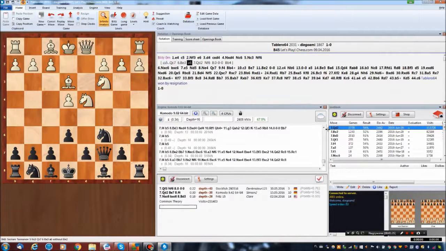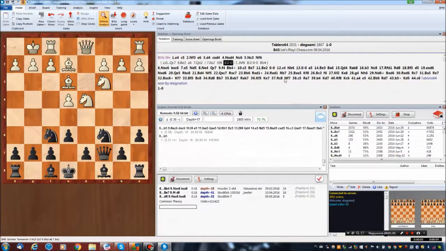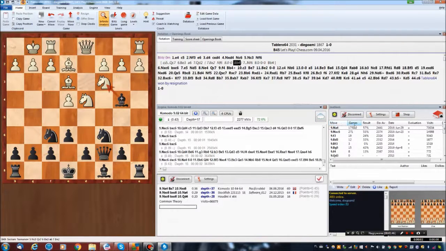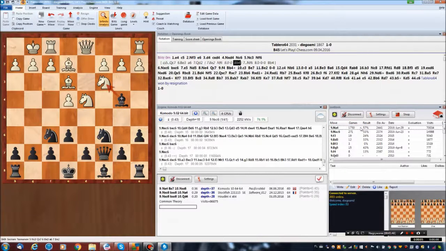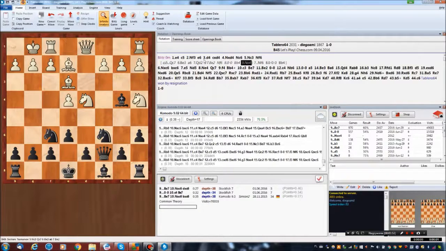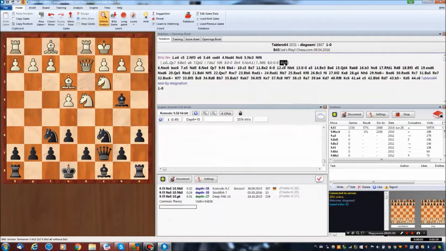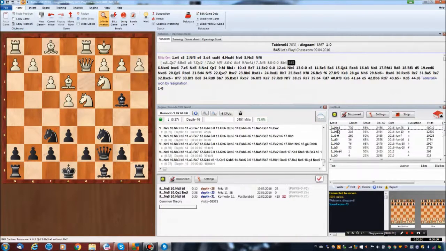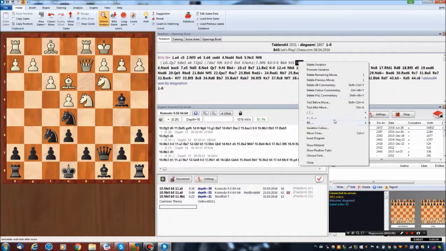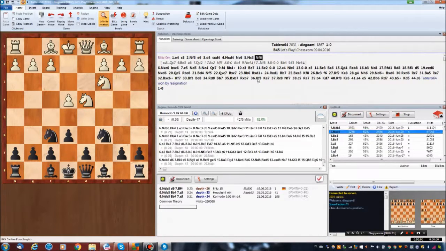Okay, already E6, Bishop E2, and F6, castle short, and still Bishop. No, what? Bishop E4. Then, okay, whatever. Here's F3 that you play. F5. Okay, so this is actually more what I'm used to playing, so I don't know why I played here on F6. Oh, whatever.